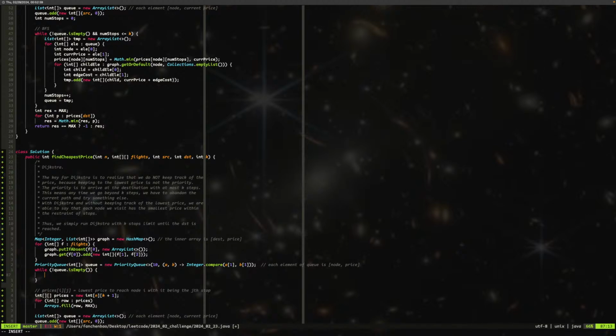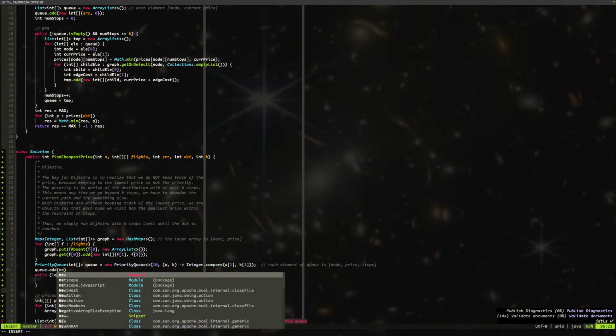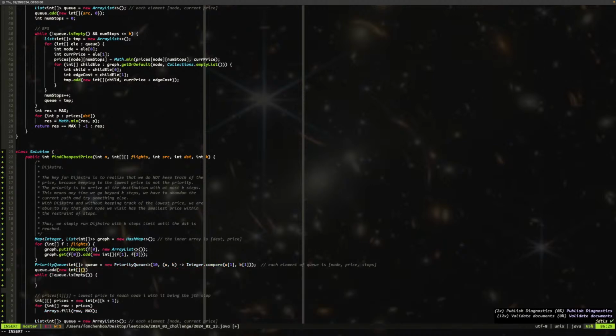I need node, I need price, and I need the number of stops, right? Okay, so we need to say q.add new int. Okay, so we have the start, source, price, and number of stops.